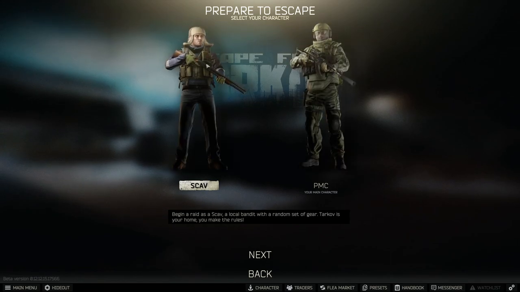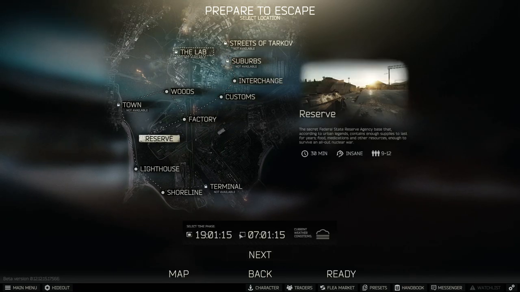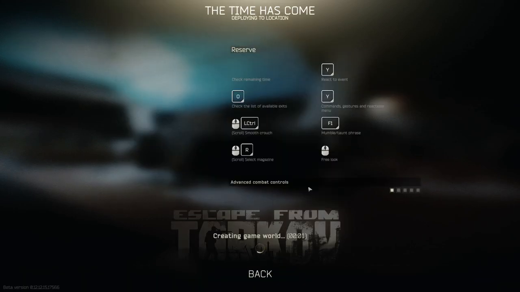Is that an MP133? Now I get that, but it doesn't matter. Well, I think honestly, let's try a scav. Go in at the early morning one. Just see if we can't get some ammo or something out of it.